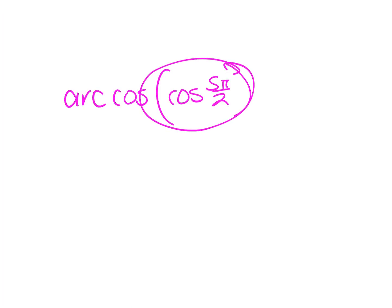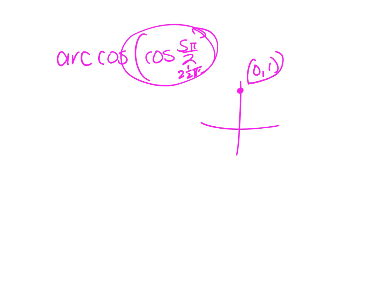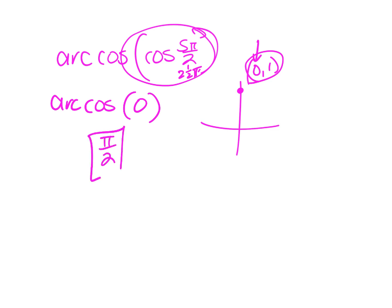Okay, what was the homework question? So you got to find this first, right? So 5. At the time, I didn't know that over 2 you could find it. Yeah. So 5, because that would be 2 and 1/2 pi, right? That's at the top. So that's 0, 1. So the cosine would be 0. Yeah, I put that. Cosine of 0. Now you're saying, give me the angle in which the cosine's 0, so it's the same. So it's pi over 2. It's pi over 2, right? Because it's your initial restriction. It was 0. Like, I wasn't finding the angle. Mm-hmm.